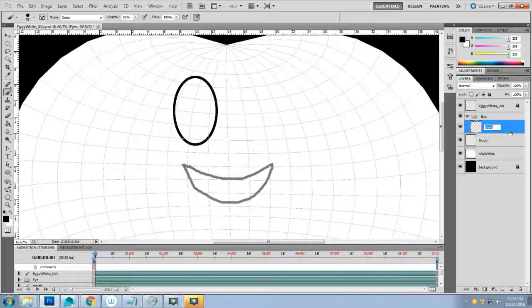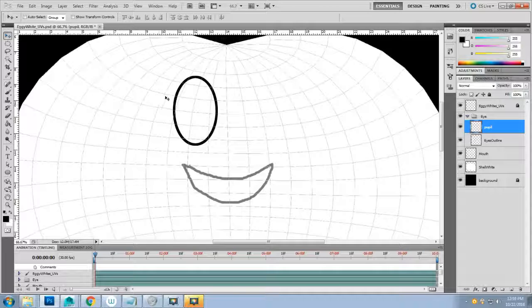This is the eye outline. I will just duplicate my outline layer, rename that to pupil. Get my move tool, which is this guy. Move this down, and I'll move it about there, which will be cool beans for me.